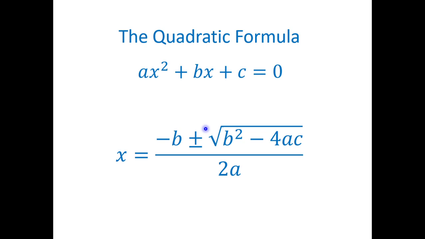The symbol they usually use for shorthand is the plus and minus symbol, because it's the exact same formula, but it's either negative b plus the square root of these variables, or negative b minus the square root of these variables. So the two different versions, they show with just one equation for shorthand, to make it shorter, and it has a plus and minus right here. And up here, it reminds you where the A and B and C come from.